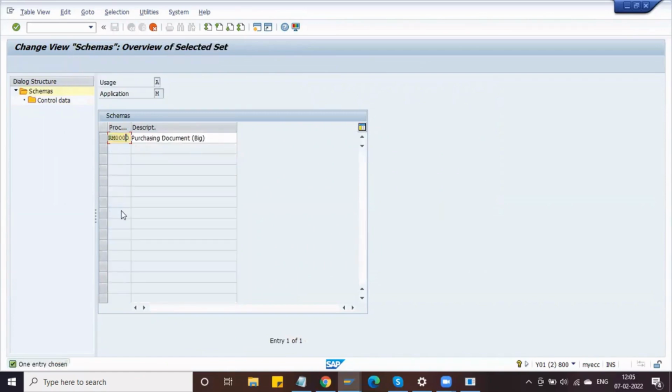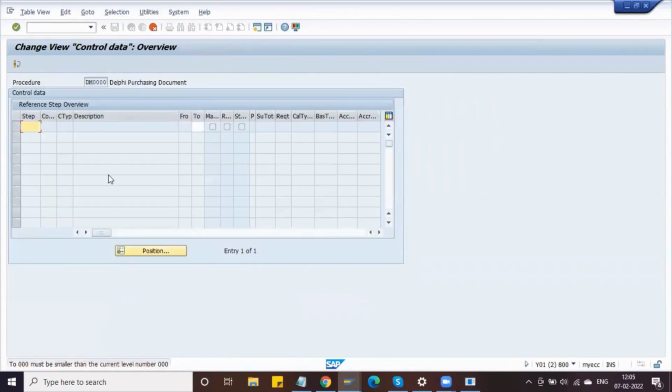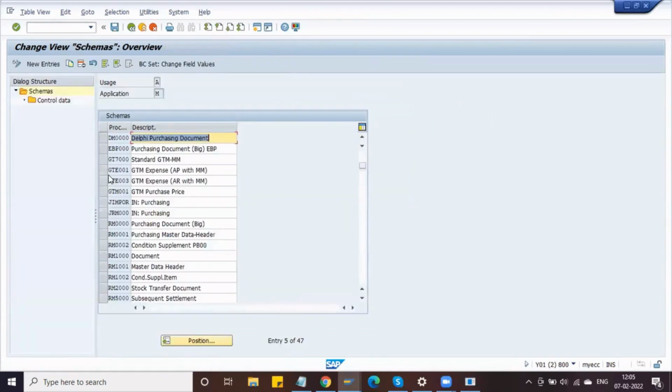We can give DM00, something like Delphi pricing procedure, DLPH, Delphi purchasing document. Copy all. So all the entries will be copied, however many entries it has. It is copied to DM00.